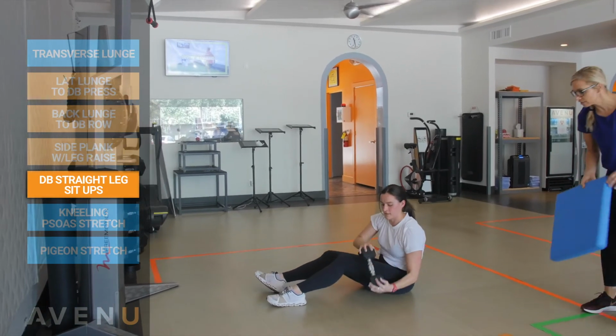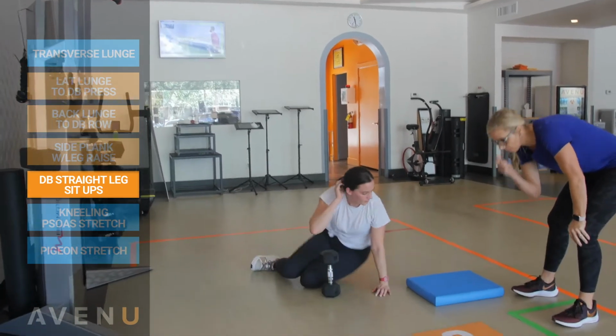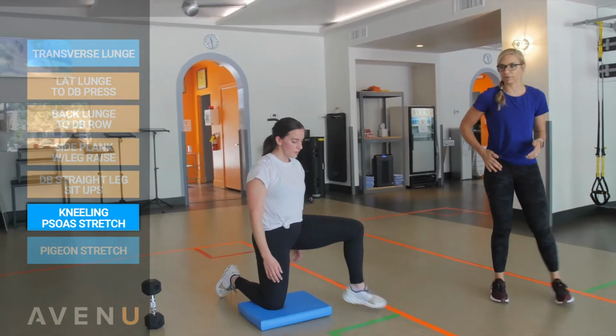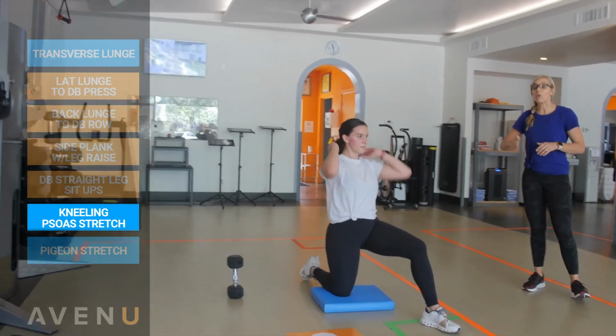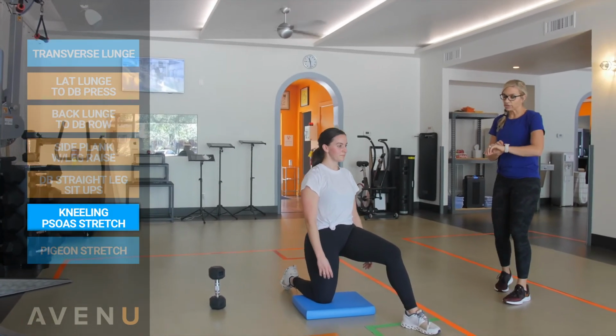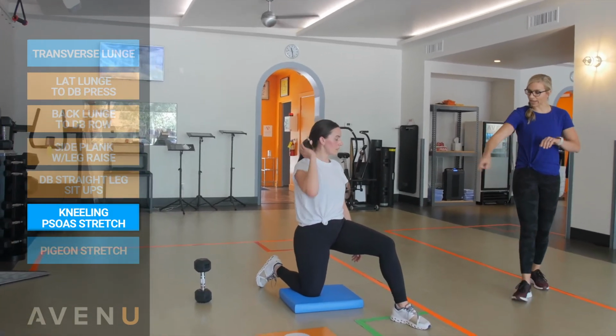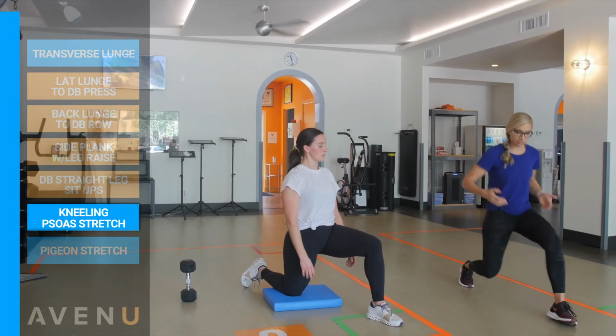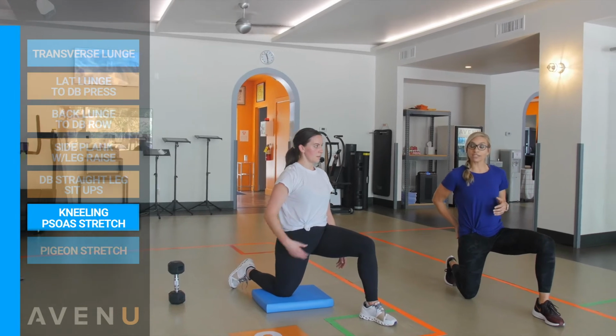15 seconds here. All right, guys, for our cool down, we're going to go into a psoas stretch. So that hip flexor, right? I just had her doing a lot of weighted work on those hip flexors, so now I'm going to have her open it up. She's going to go into a half kneeling pose here, okay? And with the knee that's down, I want you to think about squeezing that glute.